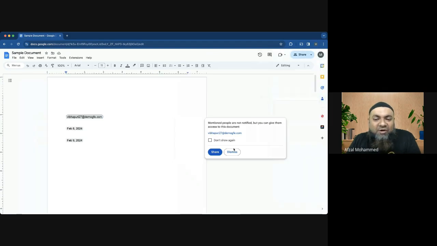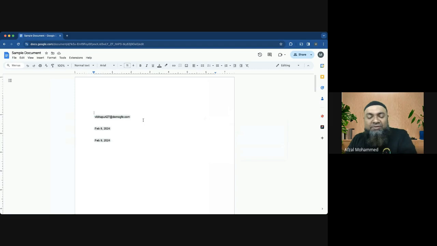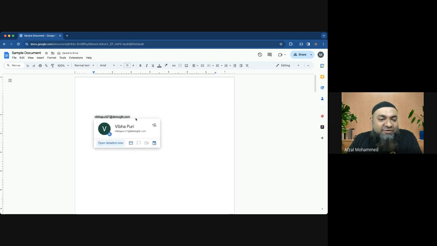So all these options are now embedded in this magic block. I would like to call it magic block rather than a smart chip. Anyway, this is how people are added. And if you have multiple contacts, yes, you can add those, and all of them get added into the document. Another wonderful thing is when you add a person, a suggestion will automatically come asking whether the document has to be shared with this person so that they can also collaborate with this document.